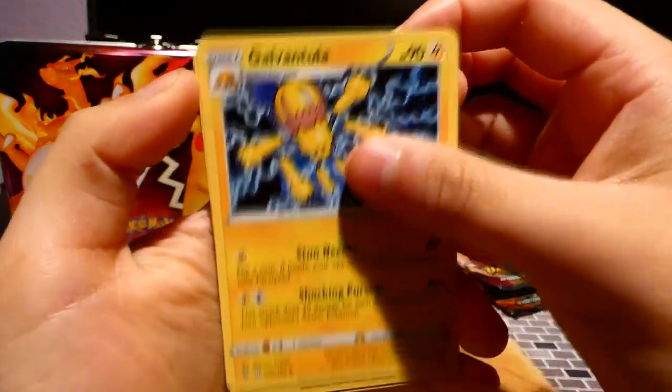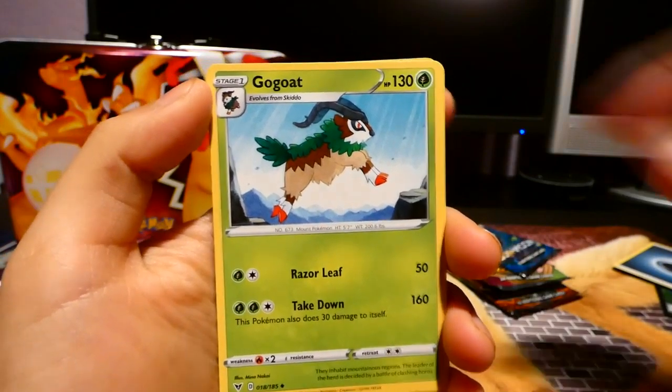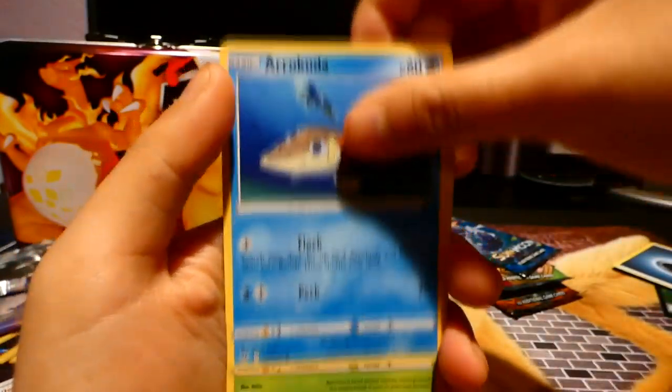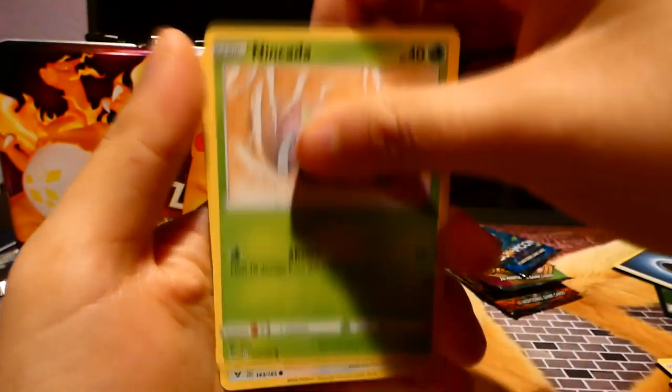I always feel like when I'm opening packs, I don't know what to say, and I tend to ramble, which can kind of be the stinky, but it is what it is, I guess, until I figure out what to say during these parts.